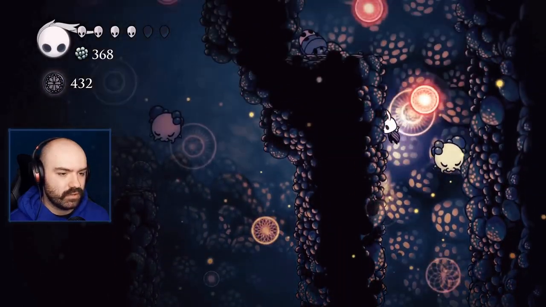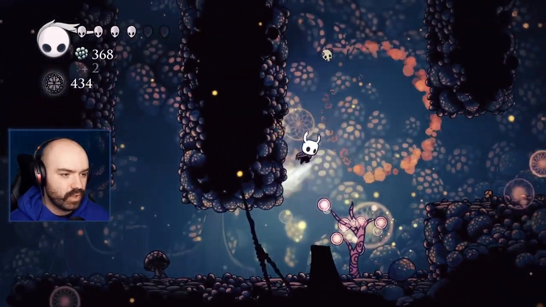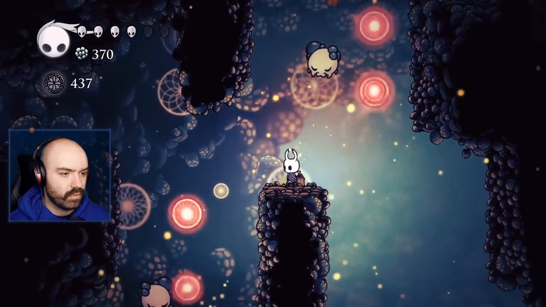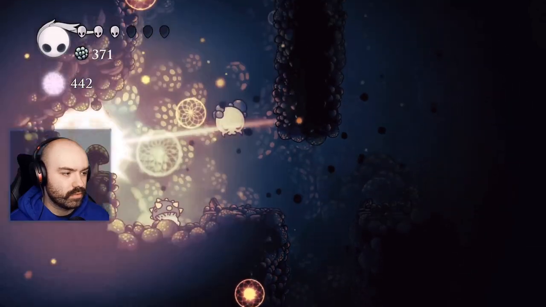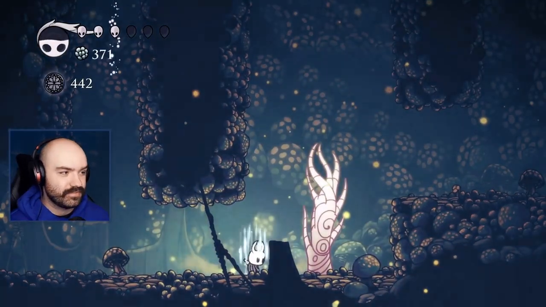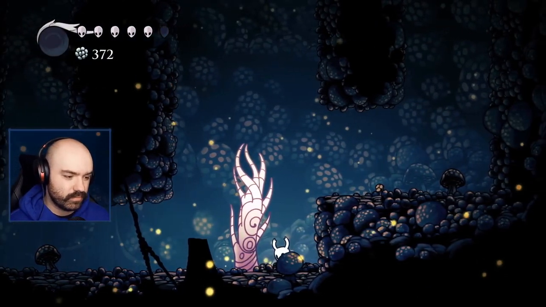Ow. Didn't even see it through the red glow. For some passive mushroom balloons, they pack a punch. Quickly. Ow. Oh, you know, sometimes, guys, I just take hits for fun, because I'm like, haha, I meant to do that.